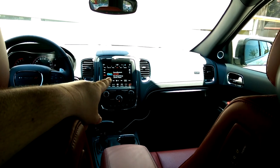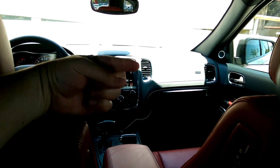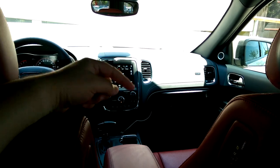Now, fortunately, and this is something that your cell phone's not going to do, I have GPS built into this vehicle. Some people depend on their phone to do GPS, and let me tell you something: where I'm going, you're going to lose reception. And when you lose reception, your phone's going to do something called dead reckoning, which is going to use the GPS, but it doesn't know your speed, and it doesn't know a few other factors. So when you use your phone for GPS, tethered to your vehicle with Android Auto or Apple CarPlay, if your vehicle doesn't have GPS, you're going to lose your ability to have accurate GPS.